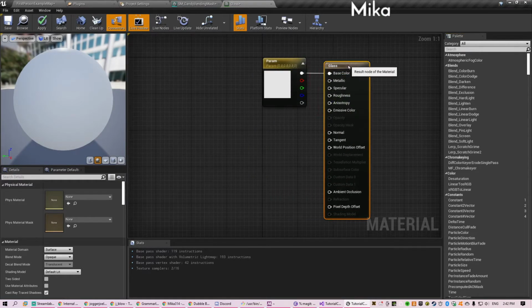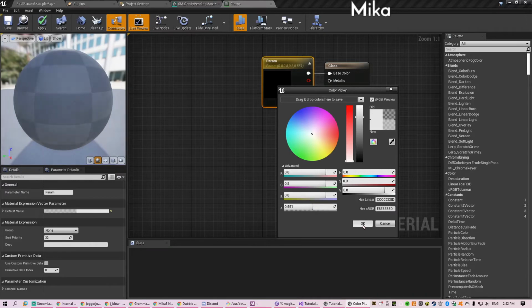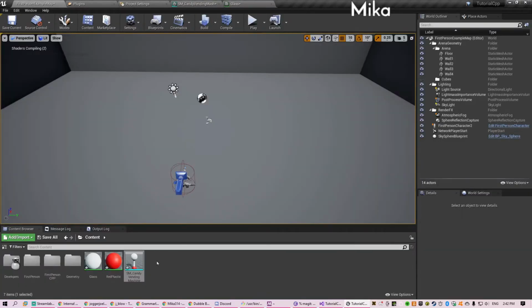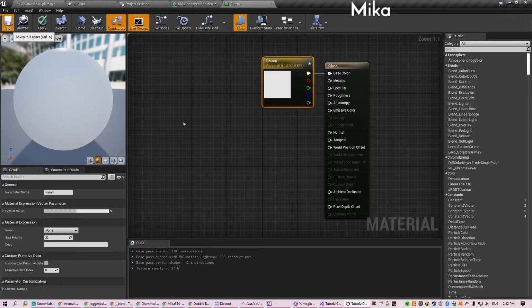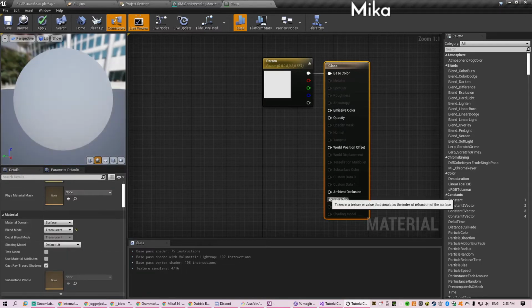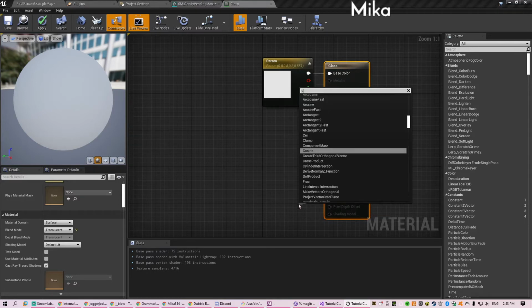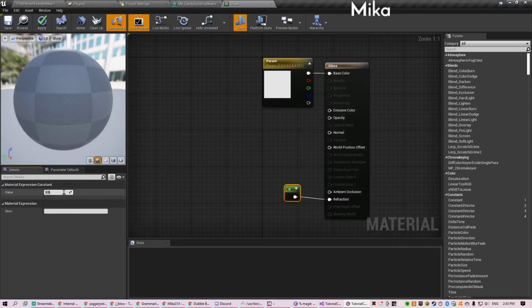To do this, I can click here and add a little bit of alpha. And hopefully it will become transparent. Oh wait, I have to press save. Oh, wait a second. How to make this transparent? Oh yeah, blend mode, translucent, and for refraction I have to put a constant and put some refraction value, 0.5.